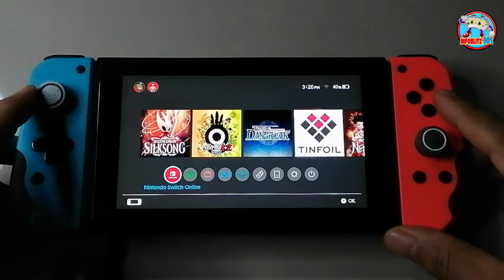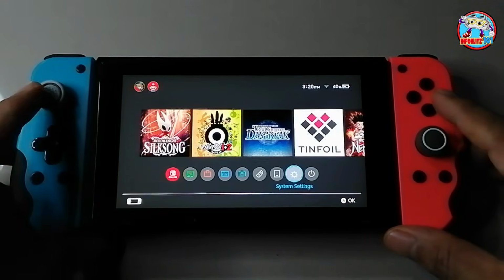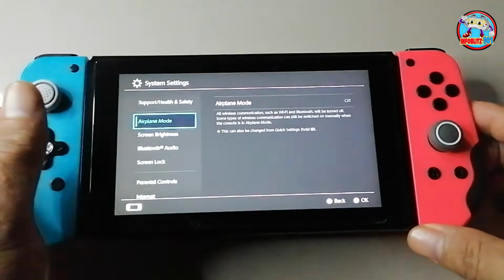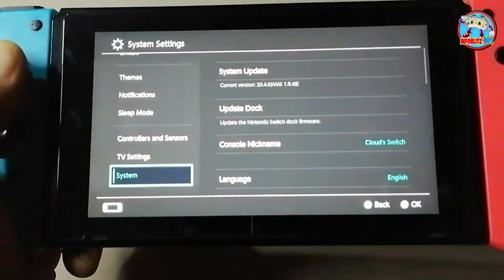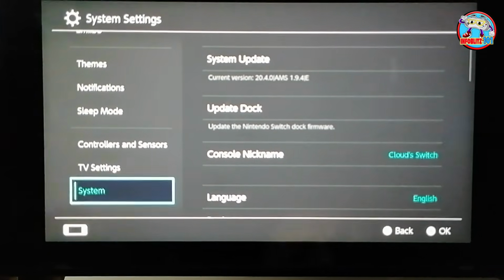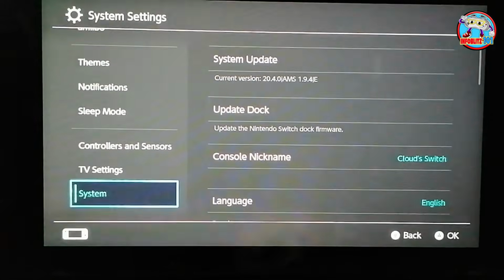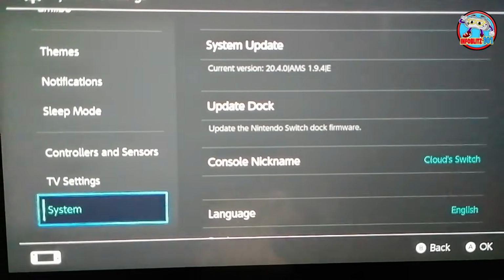Now we're here in the home screen, open system settings, and you will now see that it is now version 20.4, and it's that easy to install without any problems being encountered when installing the updates.